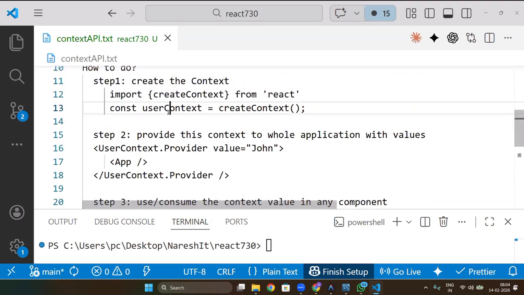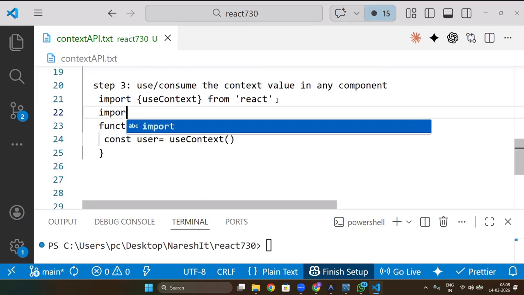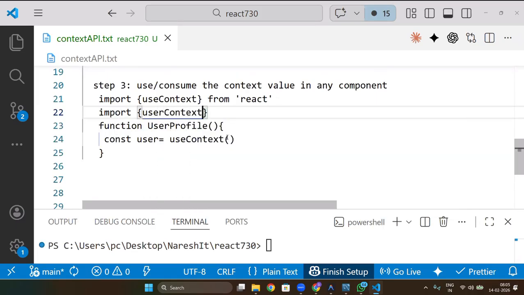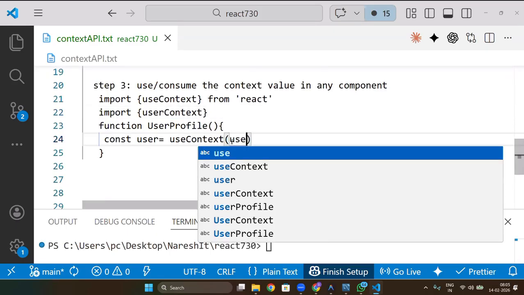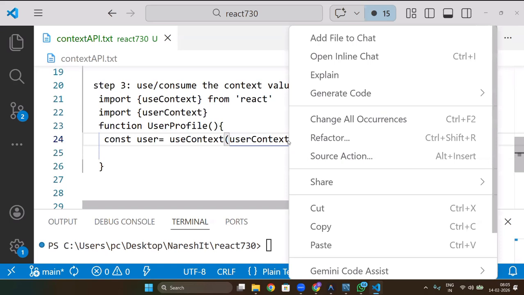The context name is user context, na? Here I give context name user context. I forgot to give export here. I will export it here and I will import it here. Import user context. Which one are you taking? User context. But for user context, what is the value? John. That value will automatically come inside the user. Now you can use it however you want.